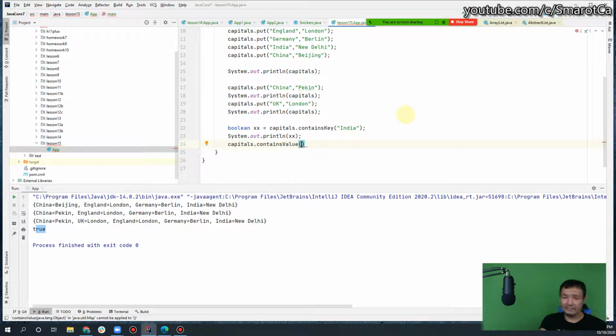Yes, we have something like London. Actually, we have two keys, but it's just returning true. So we will have one more true.